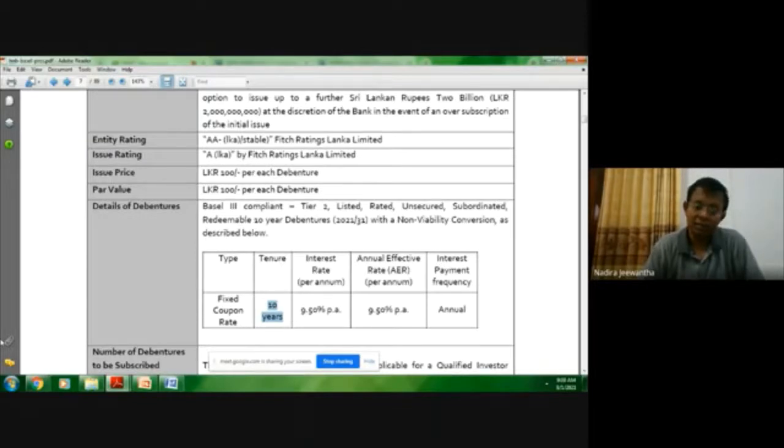Now, the question we have been discussing: after 3 years' time, the same company, same bank, issues a debenture with the same features, at 15%. Now, as a rational investor, what do you do? You sell this particular instrument and reinvest in the new one. Can you do that? Yes, you can do that.